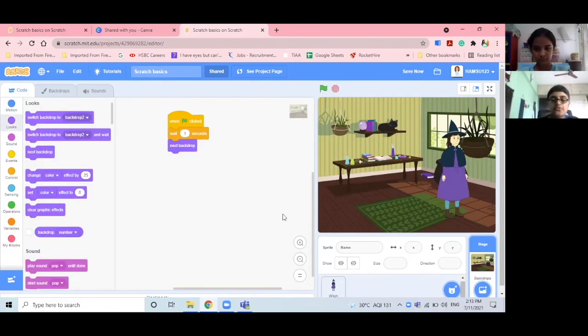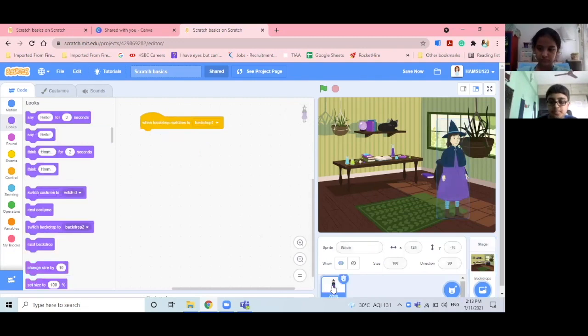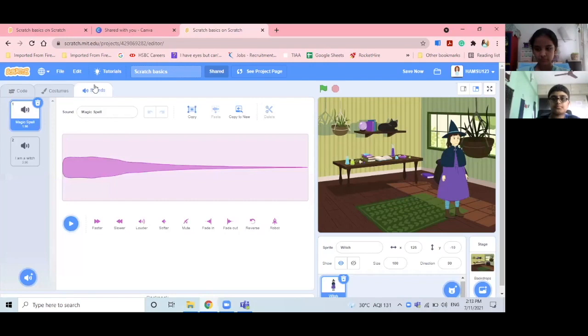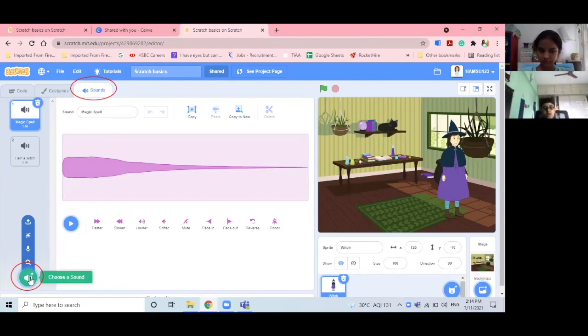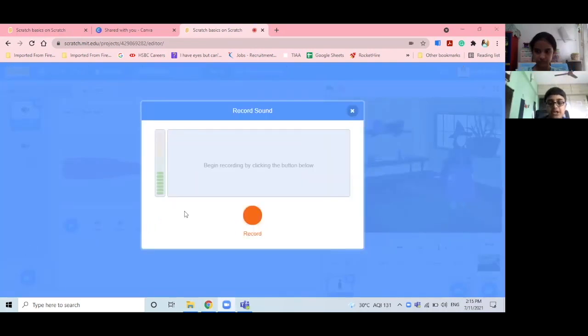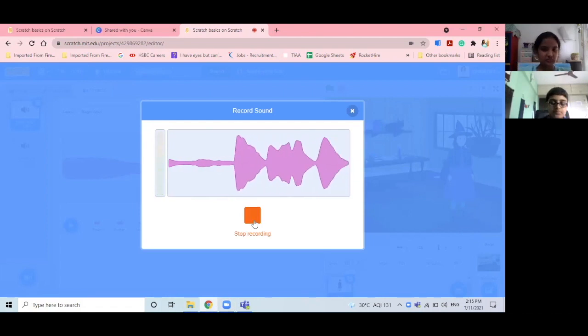Go into the witch sprite and open the sounds tab. On a desktop or a laptop, just hover your cursor over the button down here. On a touchscreen device, simply tap on the sound button and then click on the record button. Then record something for the witch to say. I am a witch.